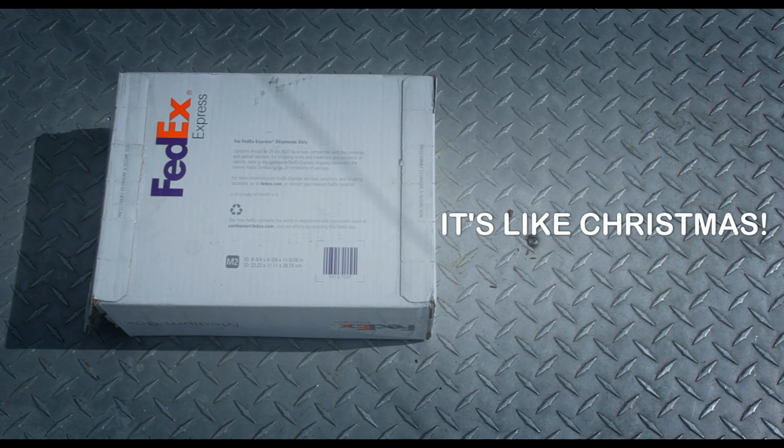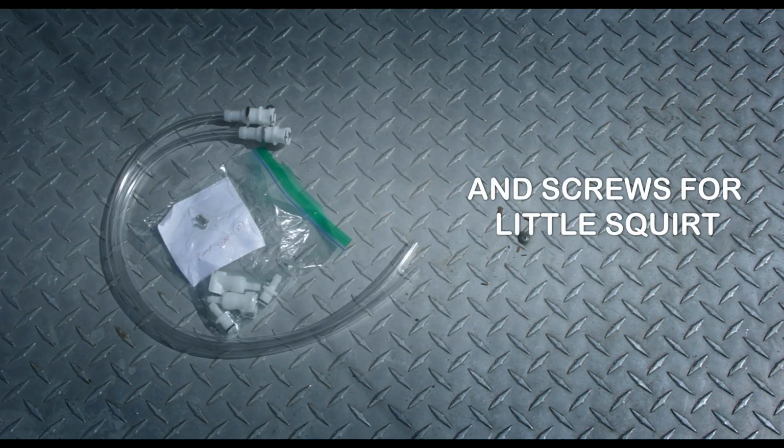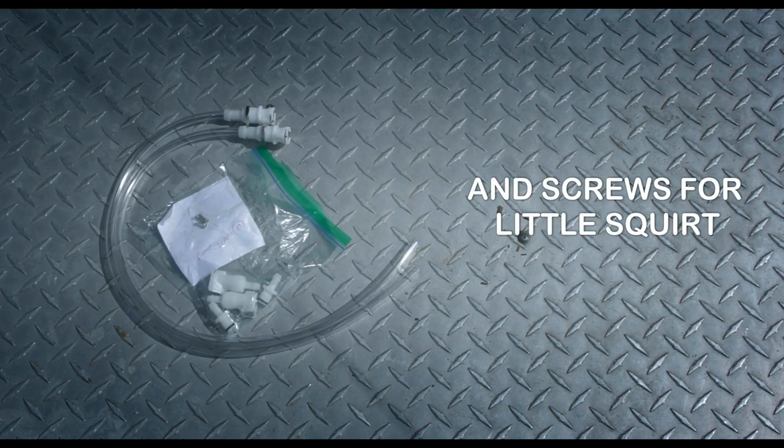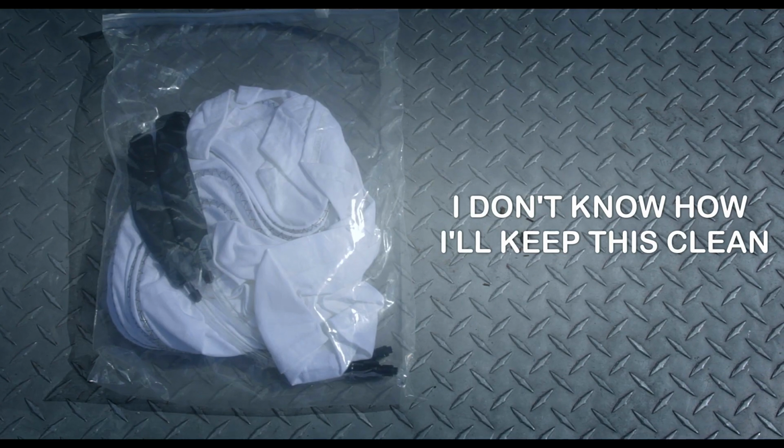So from Ultra Chiller, you get this box. Inside the box is the pump, some tubing, some more tubing with quick disconnect dry brake ends. Those things are rad. And the shirt. I'm going to leave the shirt in the bag until I'm ready to test it because it's really white and I'm really greasy all the time.